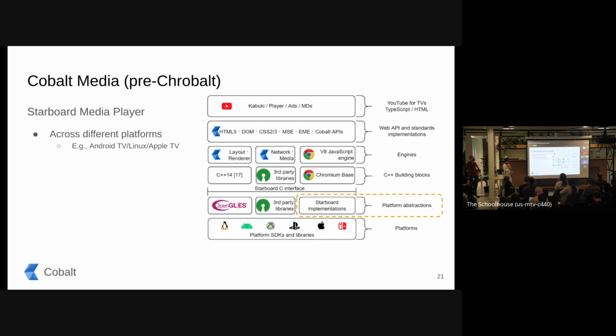And inside Starboard, the parts related to media contain many YouTube-specific customizations and optimizations for living room devices, which we call Starboard Media Player or SB Player.